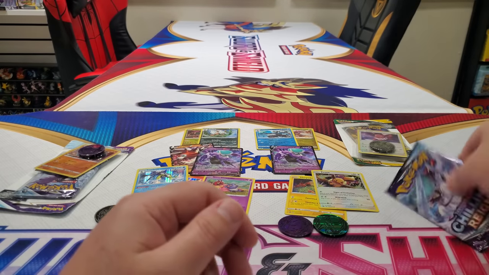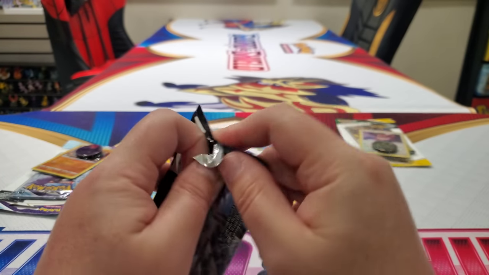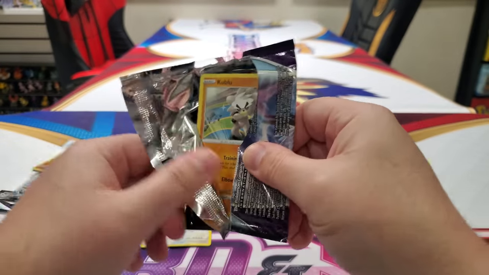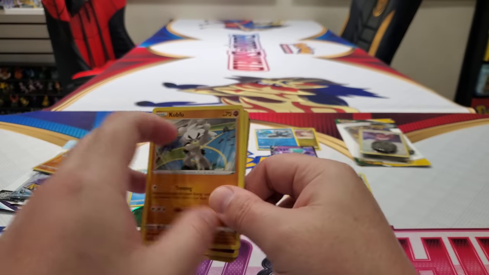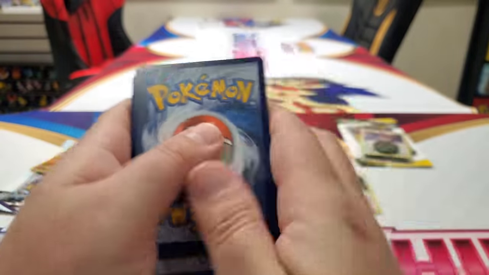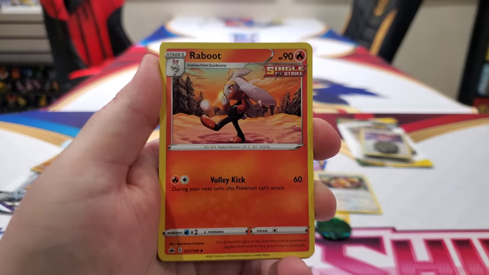All right, the final Chilling Reign pack on my side. And you have a Chilling Reign pack. Mm-hmm. I have an Evolving Skies. Man, we didn't get nothing from what I was hoping. This doesn't even come close to half a booster box. Sort of, three pulls? Maybe, we'll see. We still got a little wee bitty chance here. Here we go. Grass energy. Reboot.